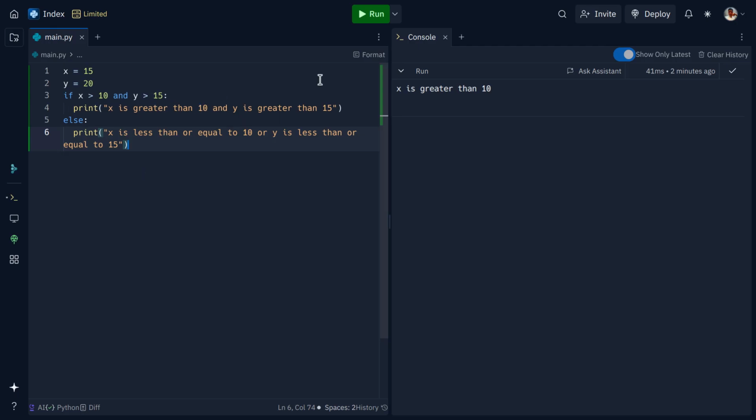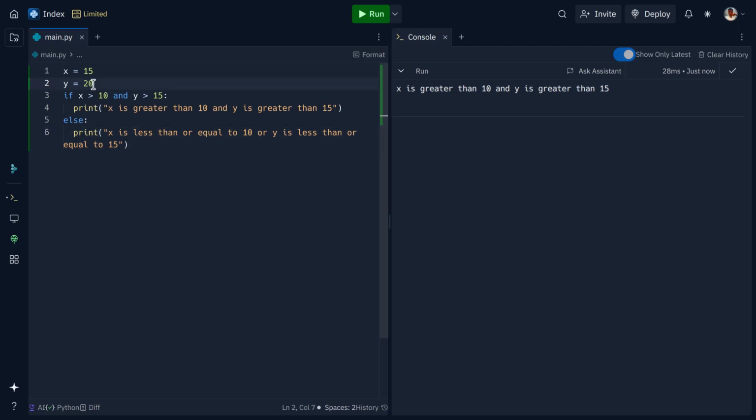So this is what we call if statement with multiple conditions. We have two different conditions, x and y. It says if x is greater than 10 and y is greater than 15. So first of all, humanly speaking, do you think this is true? Let's look at that. x is greater than 10, that's true. And y as well is greater than 10, that's true. So the result we will get is "x is greater than 10 and y is greater than 15". Let's run this and see how true that is. Yep, we have the result printed out.